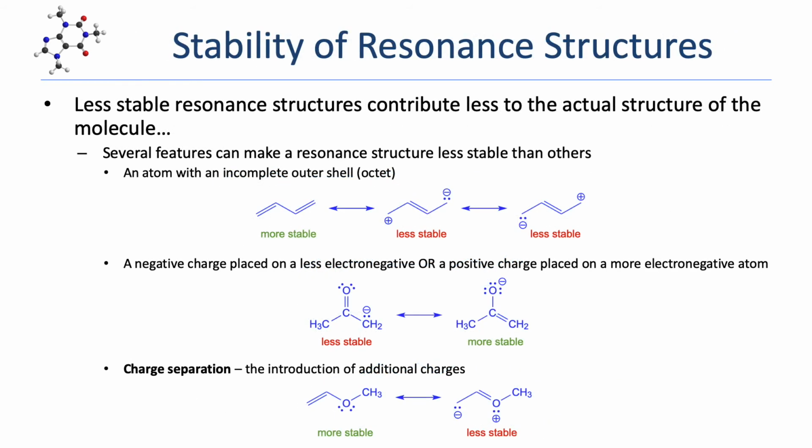Remember that when we draw the individual resonance structures for a delocalized pi system, the real molecule looks like a blend of all the structures. The molecule isn't consistently changing from one structure to the other. It is always a simultaneous blend of all of the resonance structures. It's like a labradoodle. A labradoodle is a hybrid between a Labrador retriever and a poodle. A labradoodle isn't a Labrador retriever half of the time and a poodle half the time.